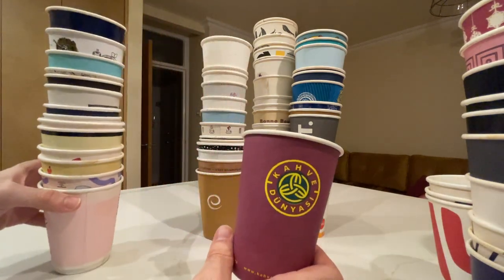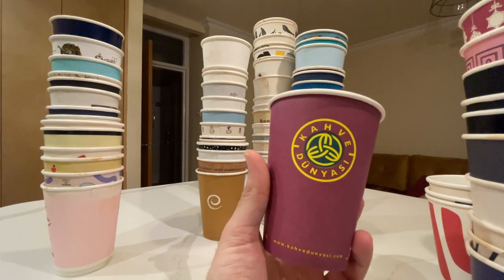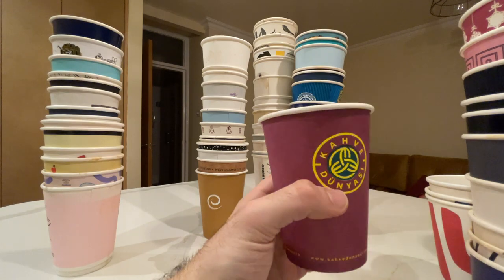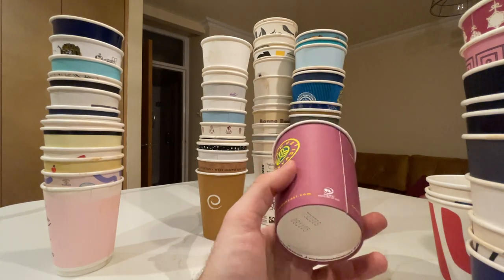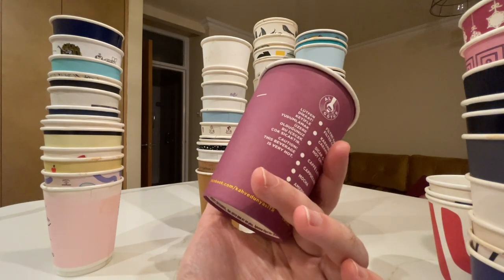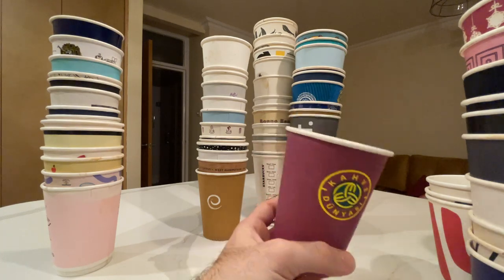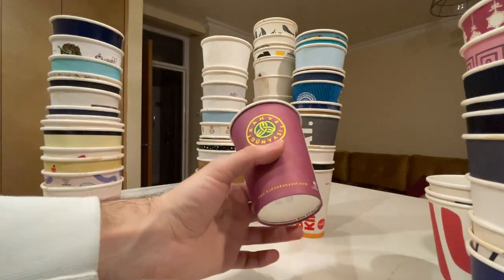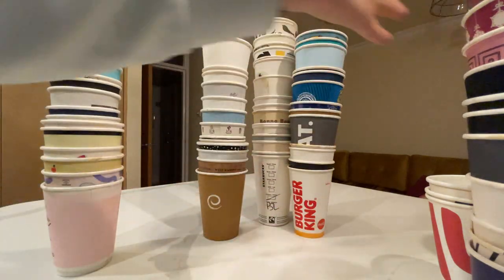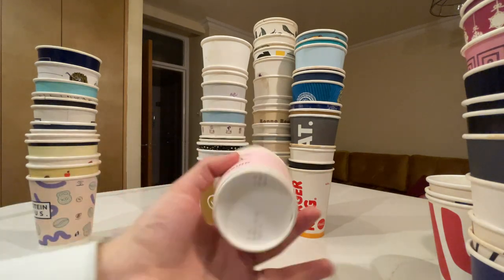This is, I think... was this Sumit Sarai? I don't know where this was coming from, but this is the name. This is a Turkish place, and it was so hot when I ordered it, I could not drink it, to be honest. It was such a bad coffee. I could not drink it for like 10 minutes. Like, why do you make coffee and close it and give it to someone and they cannot drink it? What's the point? Just make good quality coffee at a decent temperature.